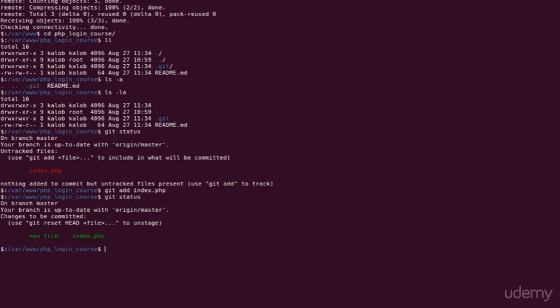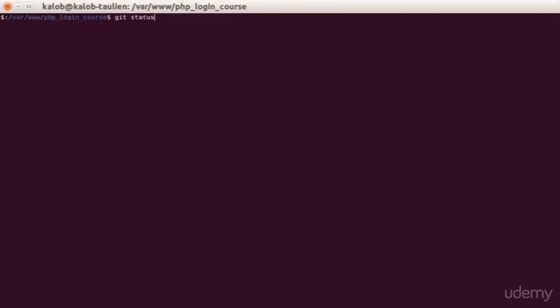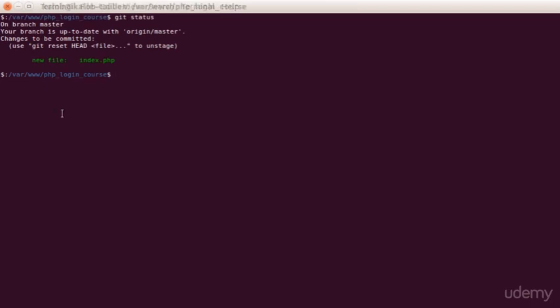Now, if we were editing 200, 300 files at a time, if we were using some front-end system, NPM with Grunt or Gulp, maybe a Sass compiler, it could edit a ton of files at the same time, and we might not want to push all those changes. We just want to push the one file. Well, that's all we want to do right now. So now that this is in green, we type git status. Great. Anything that's in green means it's staged.